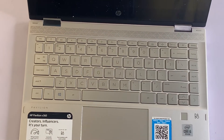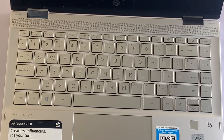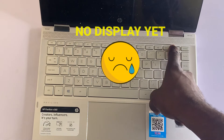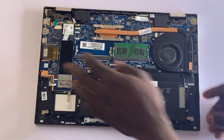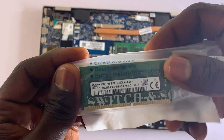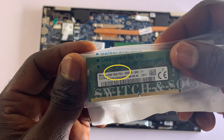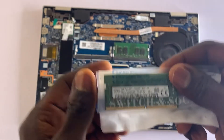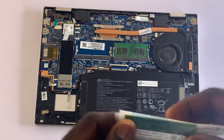After changing the RAM into another slot, try to power on the laptop again and see if that works. If that method still doesn't work, proceed to the very last step. The last method is to replace the RAM stick — a bad RAM stick could actually cause this kind of display issue. Make sure you get the right RAM configured to work on your laptop. In my case, this system uses PC4 or DDR4, so I already have a replacement RAM ready.